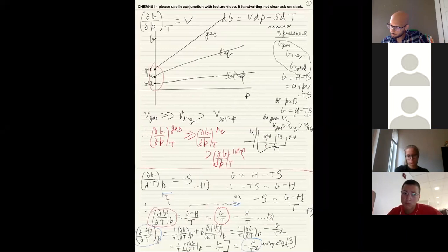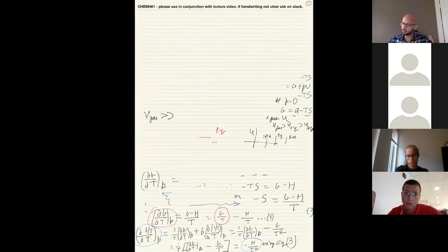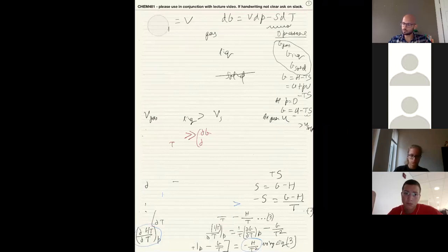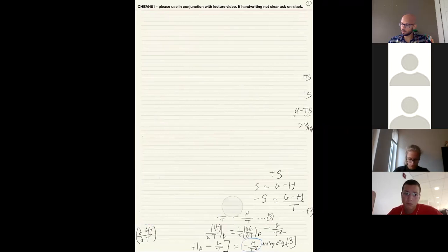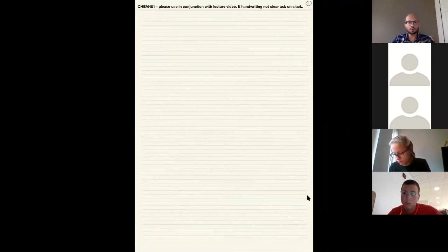Okay. So the reason why we will start talking about chemical potential today is because in all of the things we have done so far, we have assumed constant composition systems, right? But who really works with a constant composition system? Maybe you're looking at pure iron or pure argon or something like that, and it's constant composition. But most of the time, you don't have a constant composition. You have a bunch of things existing in the system.